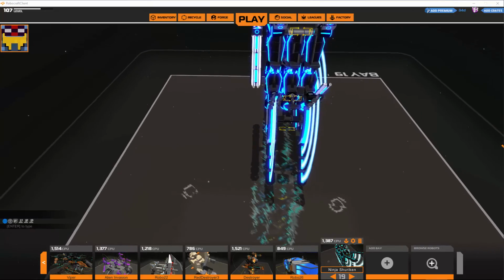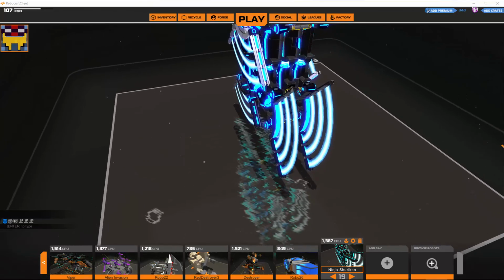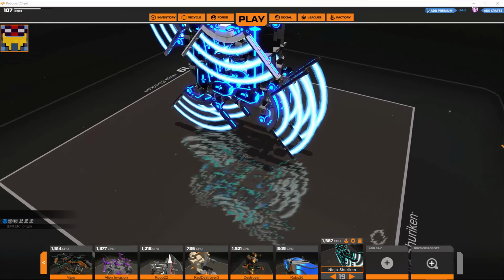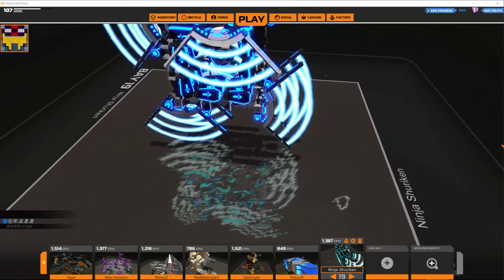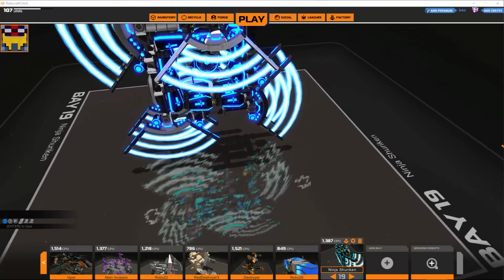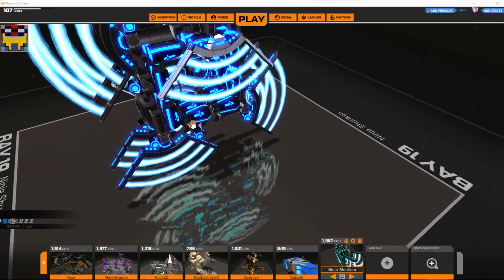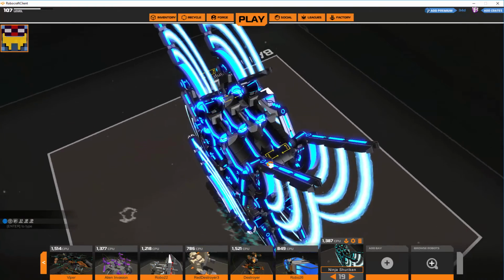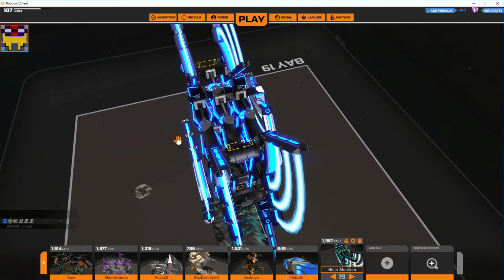How should I explain this? You don't really have to fly it at all, actually. Since you have no weapons on it, you don't really have to deal with using the keys as your controls. Now, let me bring my mouse onto the screen here. Often we will play these and you'll use your WASD, Shift, and Space keys to move it around.